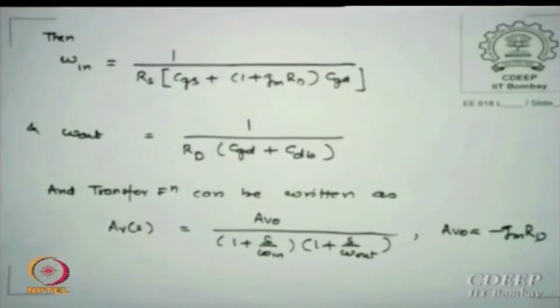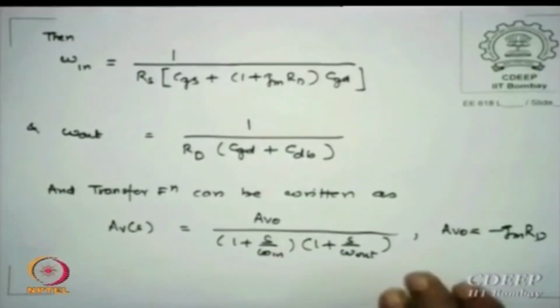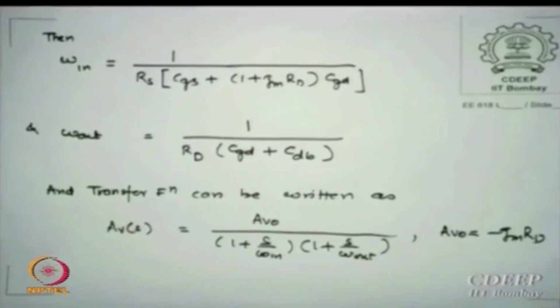So the typical transfer function can then be written, and right now I have given up that zero because I am not very keen about that zero, but if you wish we can do that as well, no problems. AV(s) is AV0 upon 1 plus, because this I am using the zero value time constant method. And the actual method is what that person was asking: you have a network, solve 2 nodes, get exactly whatever you wish, no terms are neglected, you are not missing anything. Do not think about which is bigger or smaller, everything is fine.